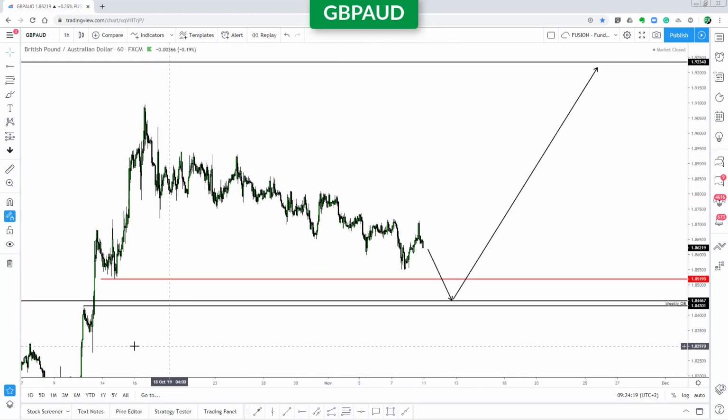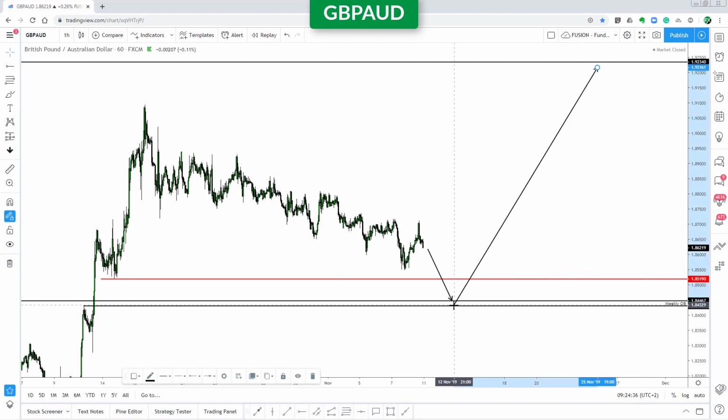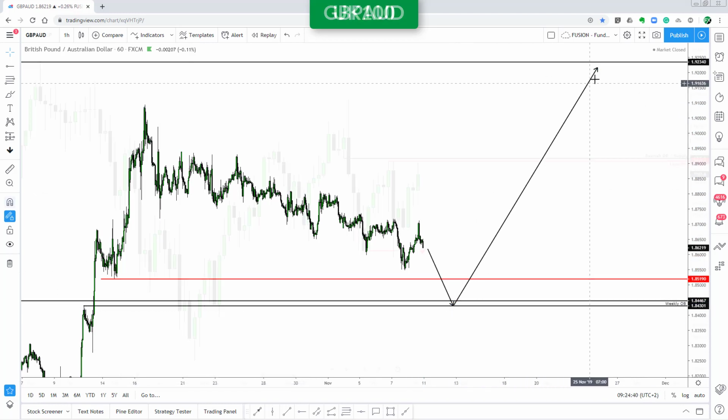Switching now to the 1-hour time frame to pinpoint our entries a little more, we do have this 1-hour order block, this last bearish move before we had this impulsive move, coming in just below the weekly order block we marked, around 1.843. So for me, in an ideal scenario, we would come down all the way to this level, and hopefully there we'll find our reaction to get long.